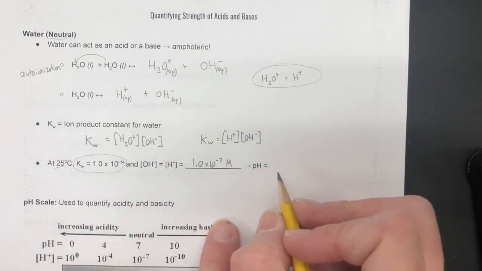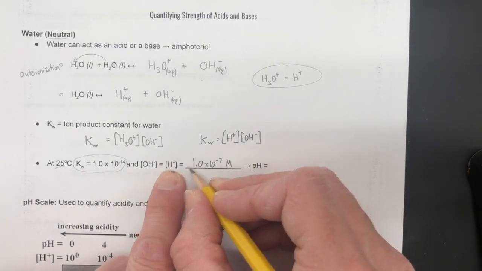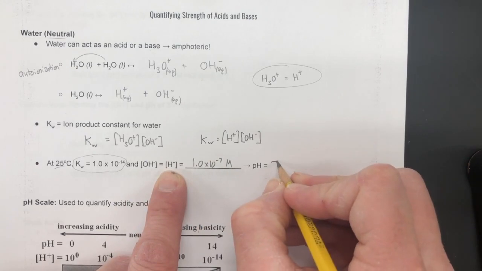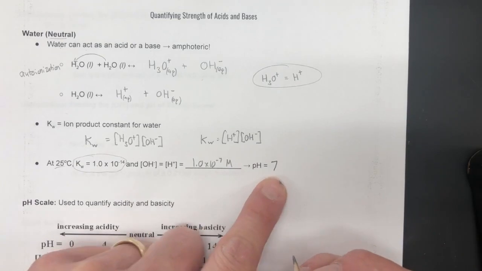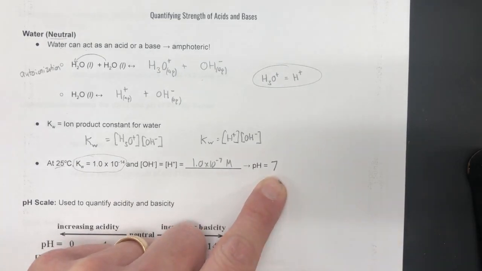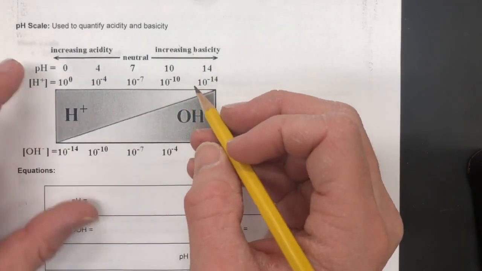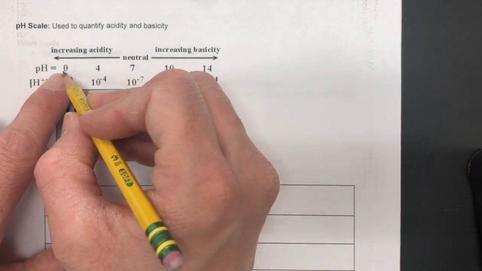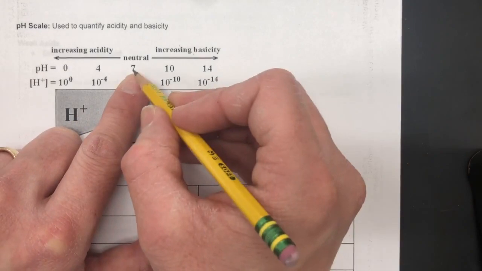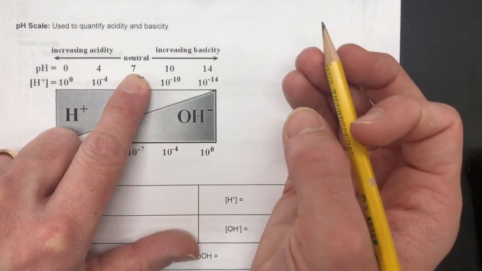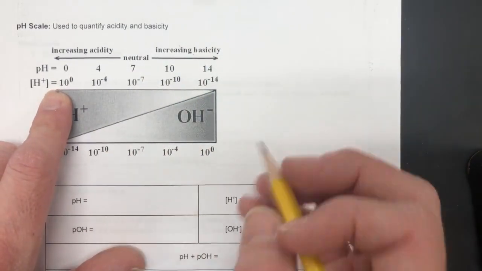And we're going to see on the pH equation in just a couple of minutes that if we have a hydrogen ion concentration of 1 times 10 to the minus 7th, that's going to result in a pH of 7, which we're going to see is actually right in the middle of the pH scale. Speaking of the pH scale, let's take a look at it. The pH scale runs from 0 to 14 with, as we said, 7 being right in the middle. That's the pH of pure water. And the pH scale is a logarithmic scale.